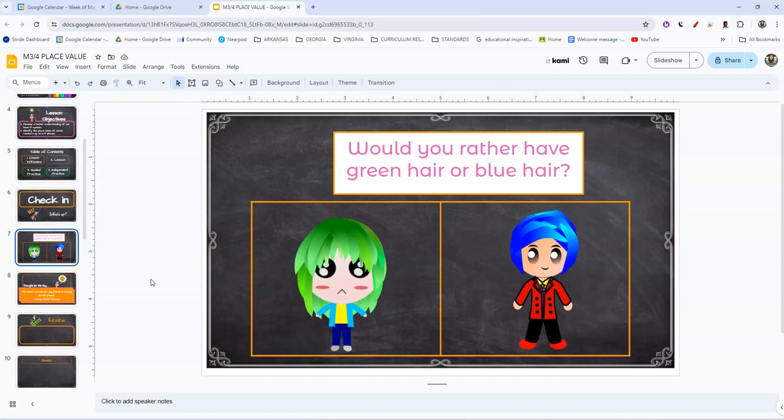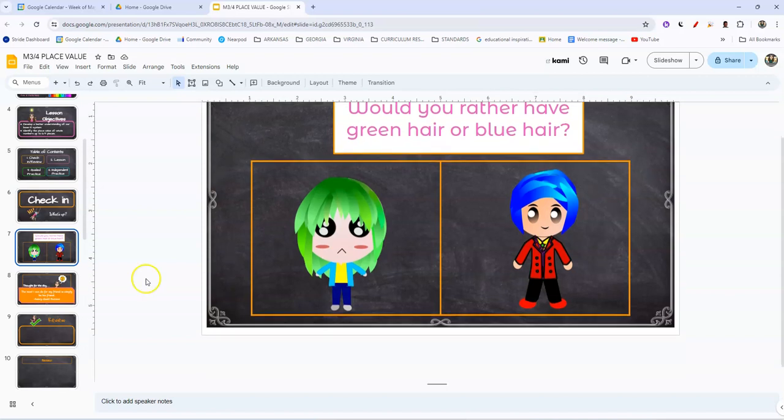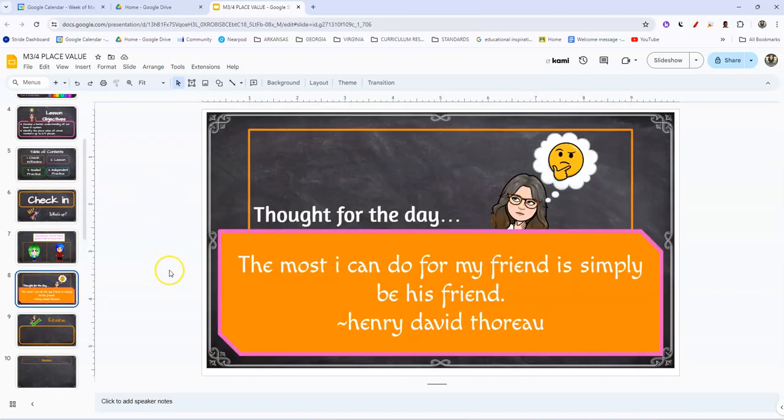The other thing that I just started doing is a slide after that with just a thought for the day. And I get these from an app called Brainy Quote, and I just have the app on my phone, and they send you a thought for the day every day, but they have thousands of quotes from different authors and philosophers and celebrities.